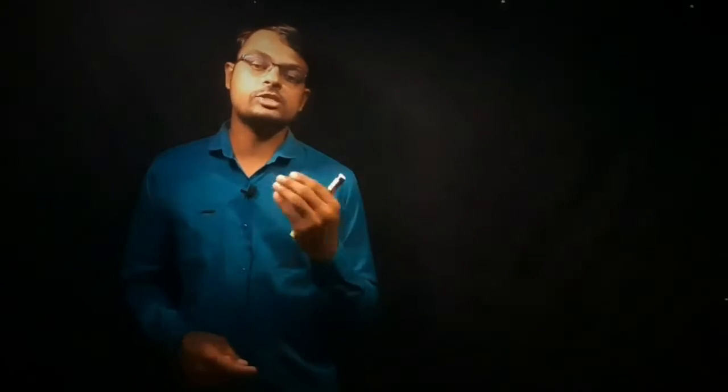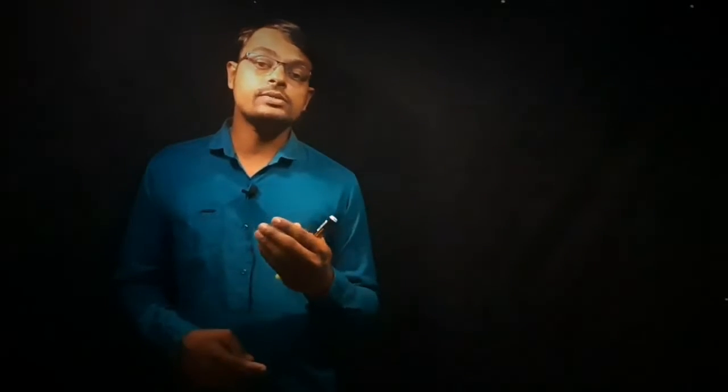Hi friends, in the last class we have already learned about the different types of errors and explained them in detail also. And we have made a conclusion about accuracy and precision. The accuracy of any measurement is related to systematic errors, whereas its precision is related to random errors, which includes the least count error also.